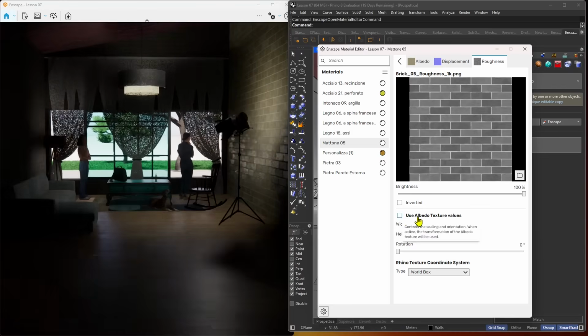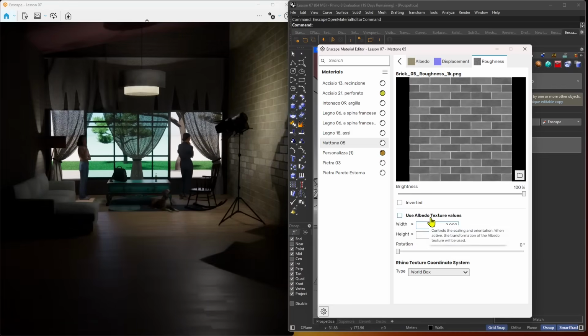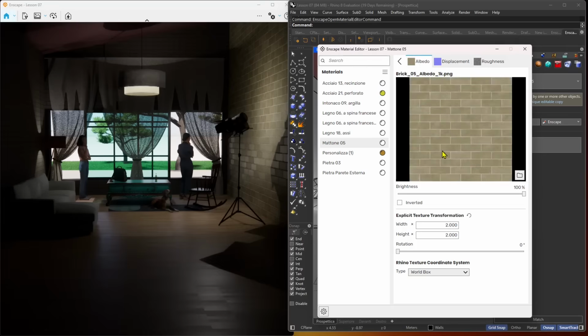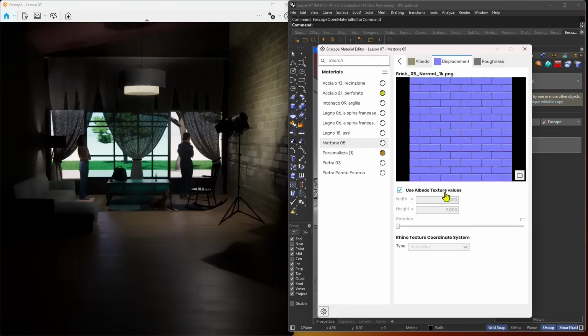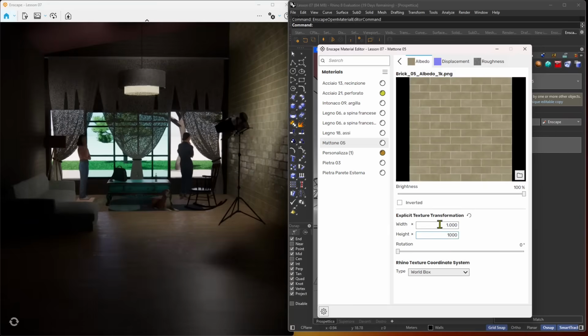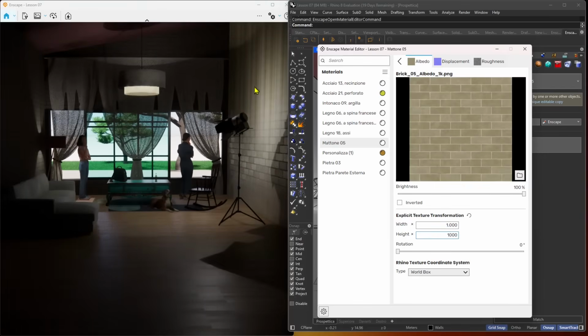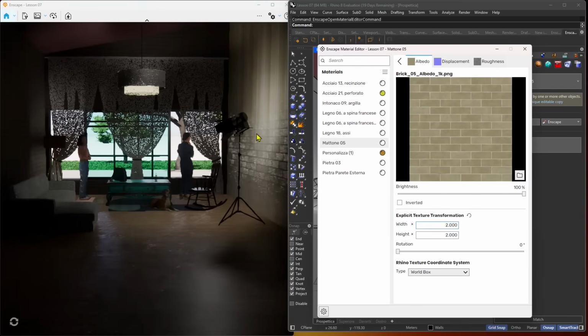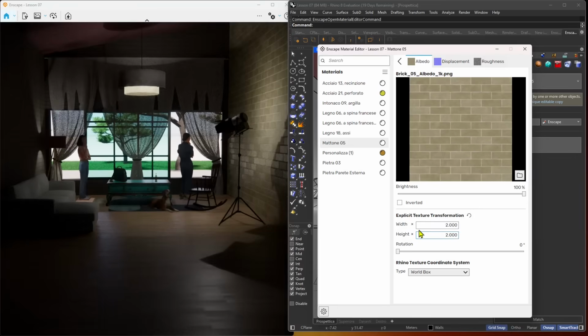So here also I can override, or I can use the albedo values. So if I want, I can override and I can put, okay, this is 2, and then world box. And now you can see everything, it looks fine. So be careful on texture usage, and you need to synchronize them. And you can synchronize with the albedo, but if it's going to give you this issue, just put it manually. Now this is really basic mapping. We have also more tools that we can use in Rhino that are more advanced. There we go. You can see wrong mapping, good mapping. So always be careful on the mapping, because it's an important part of applying the materials.